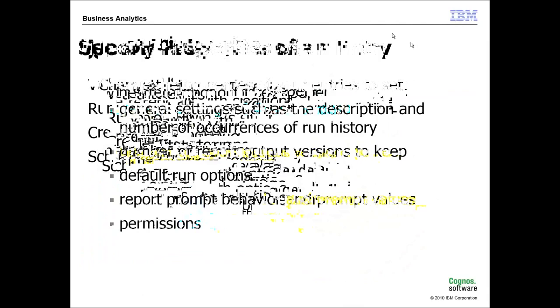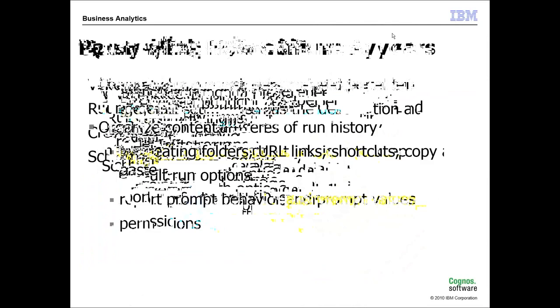Now you can add comments into your saved output versions. So in Cognos Viewer for an HTML, PDF, or an XML version of a report, there's a little toggle switch within the properties of a report that allows this functionality. But once it has been checked and you have generated output versions of the report, then you'll be able to apply whatever comments you want to any of these, to the actual report outputs as it stands. And then, of course, other users would be able to see those comments of yours.